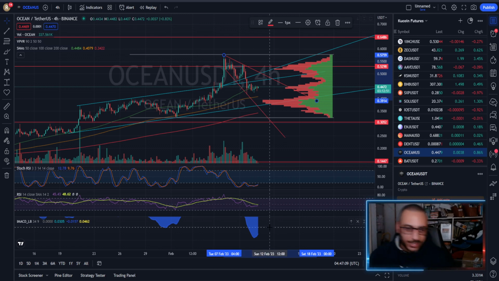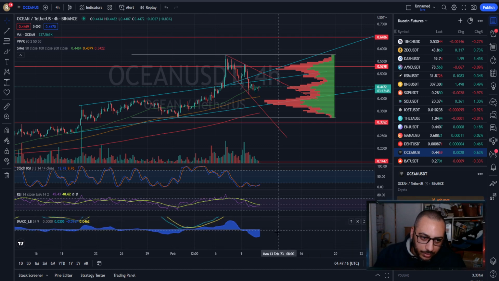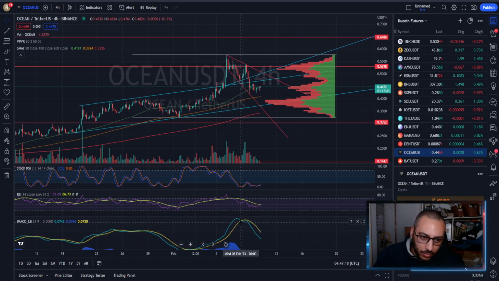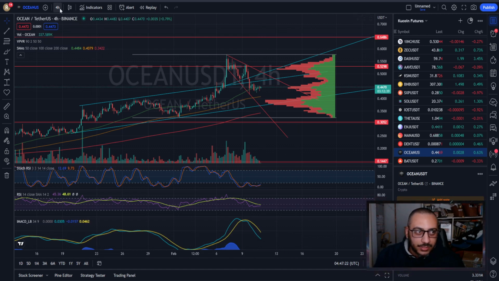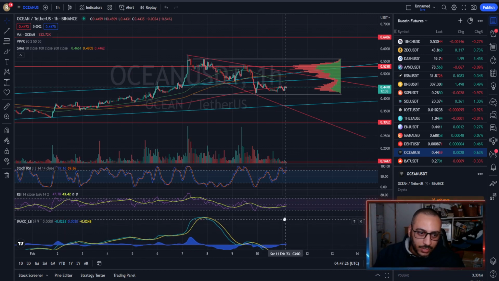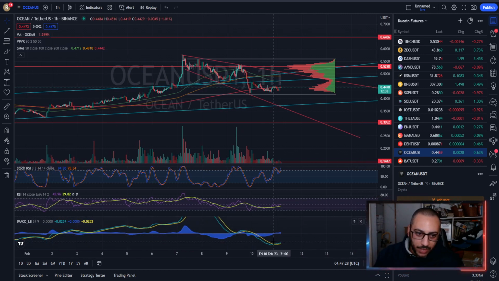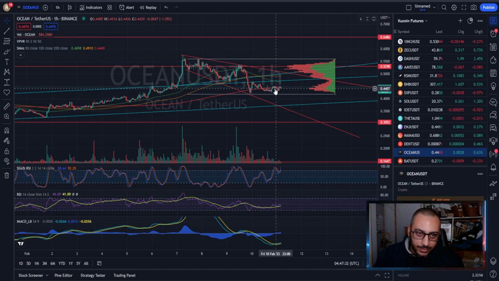Because if we come back down to our MACD, you can see we're starting to get a little bit of positive momentum. However, you can see we did make the cross back here. We're starting to level out a little bit. Now when we come down to a lower time frame, you can see on the 1 hour, we have gotten that cross right here. We got the cross right in this area.